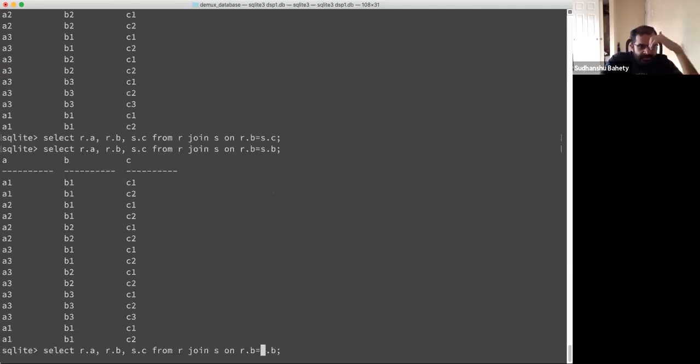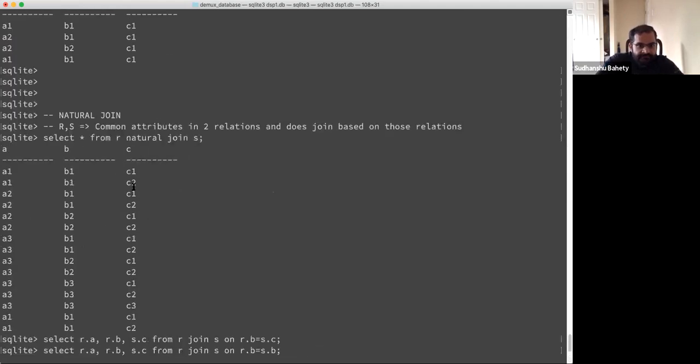Say this is your one relation, and if you do a difference, we have looked at the except operator, and if you do difference using the natural join.